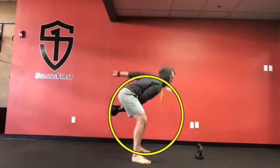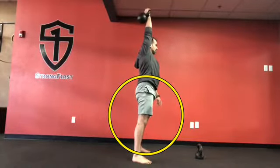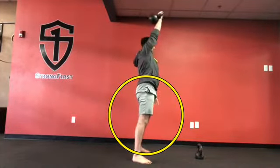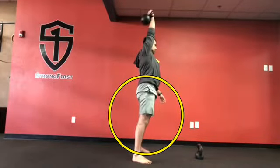Okay, so on these ones here, I threw in a few full speed ones. So I'm going to go back one snatch. Let's go back a few snatches. Watch the difference in my leg speed, my hip and leg speed, from the sloppy ones to a real-time snatch.